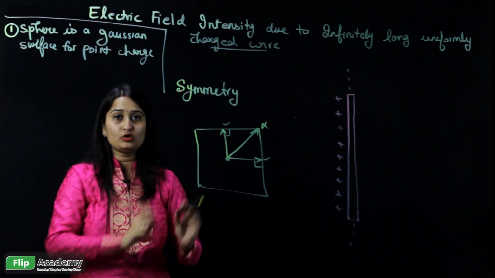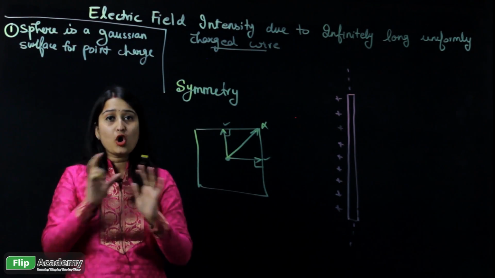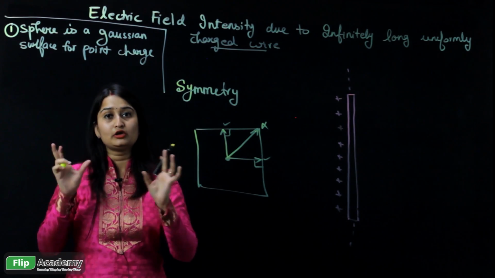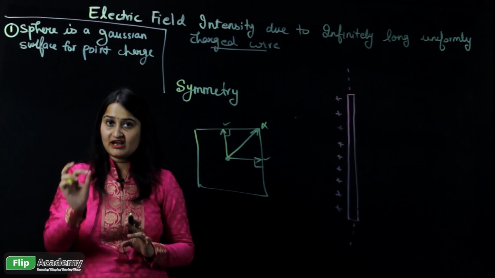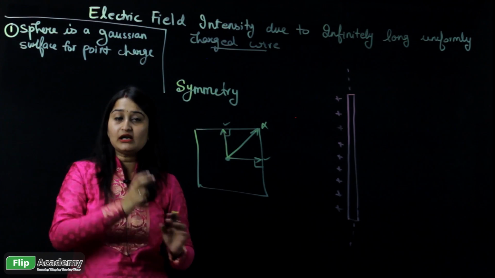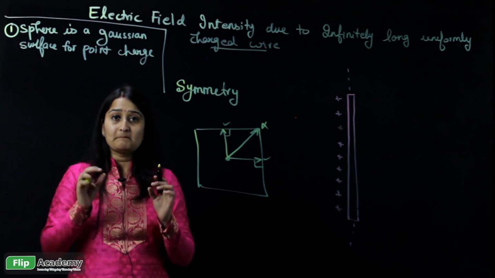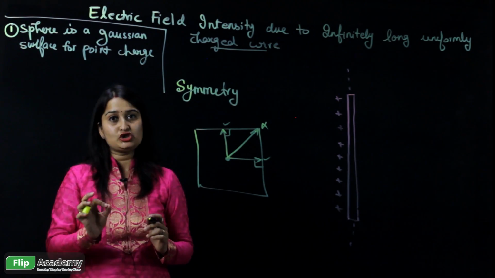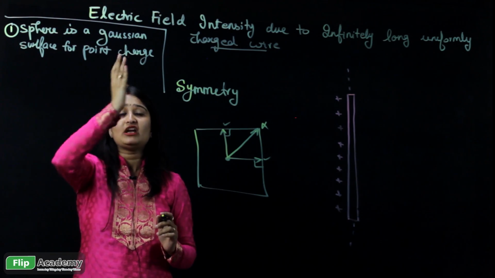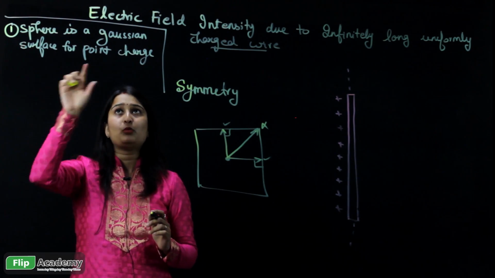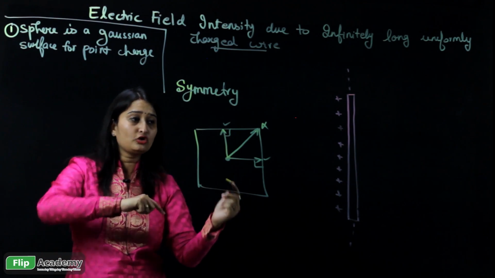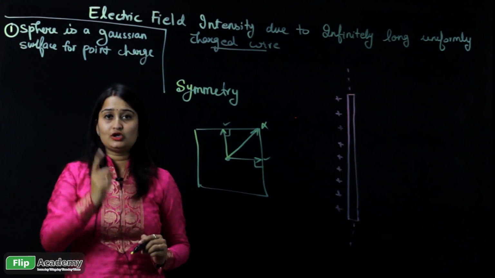This I have shown you in order to prove that all surfaces are not Gaussian surfaces. The spherical, the cuboid, the cylindrical are Gaussian surfaces, but with particular conditions. And the condition is that a sphere is only a Gaussian surface for a point charge body, but it is not true if we come to the case of a cuboid.